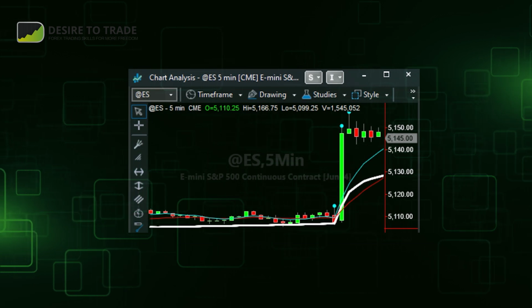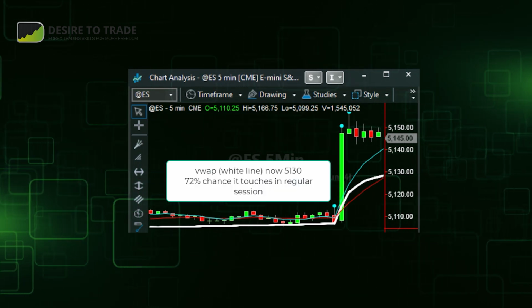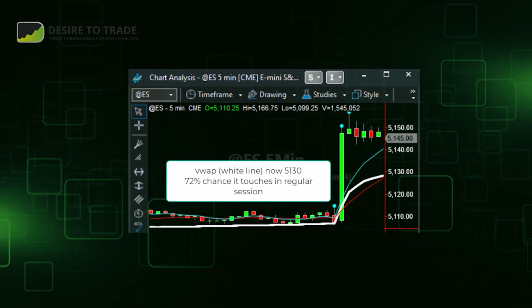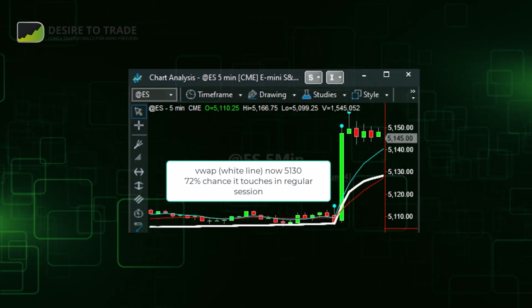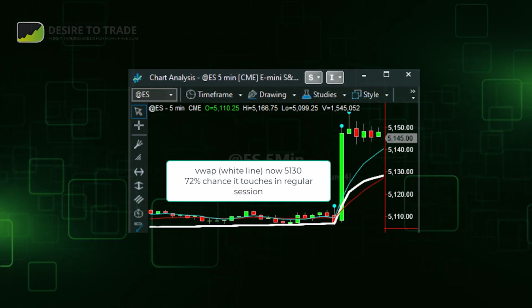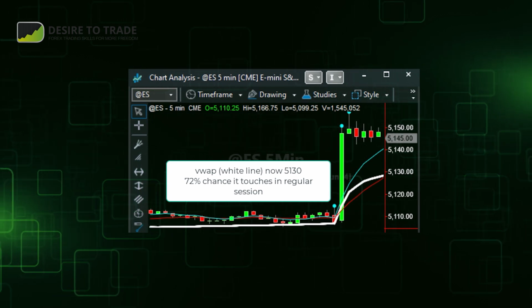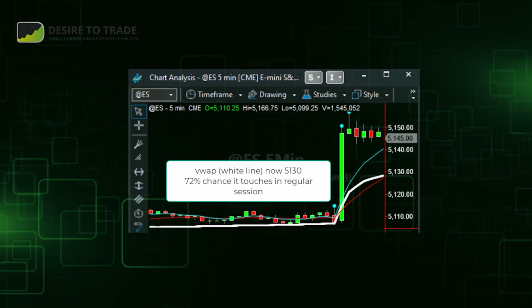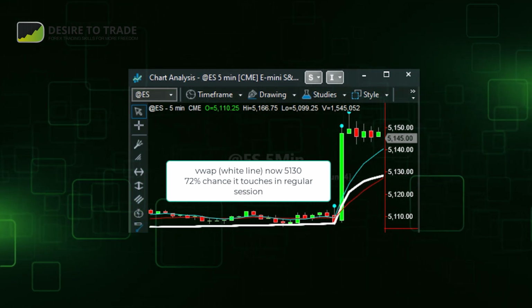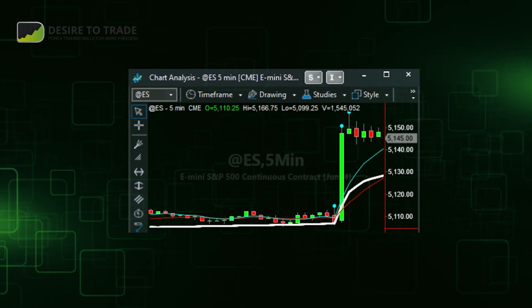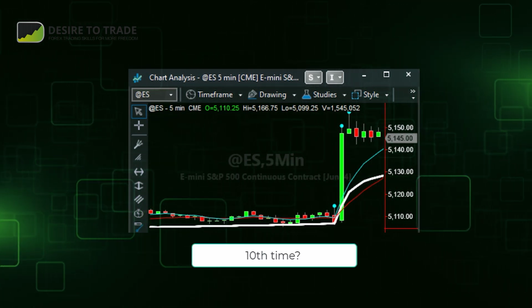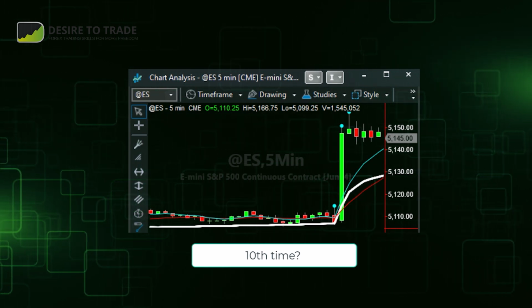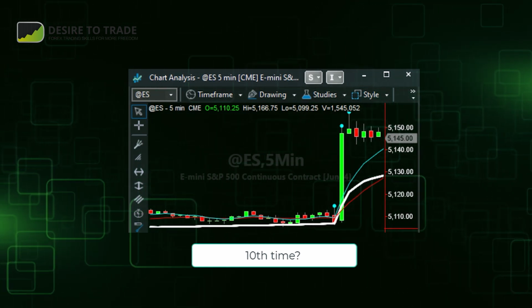Remember that scenario that 72% of the time VWAP will be tested throughout the day on a pop like this? One, it sounds like, oh my God, there's no way. But VWAP is moving up. The VWAP is at 51.30. So I'm liking that scenario of a pullback to VWAP, whatever it is at that point. And I love the 51.33 area confluence, and then see how it reacts long from there.